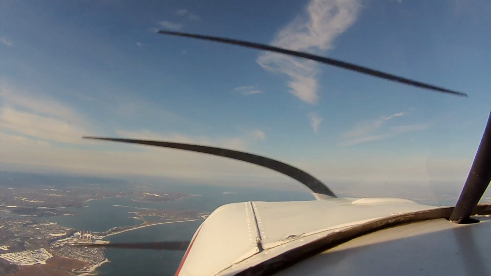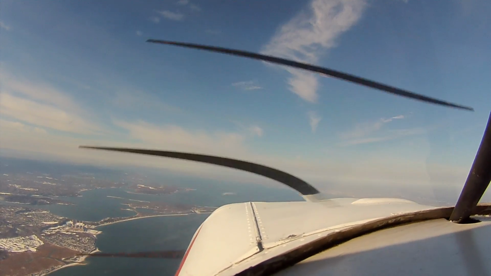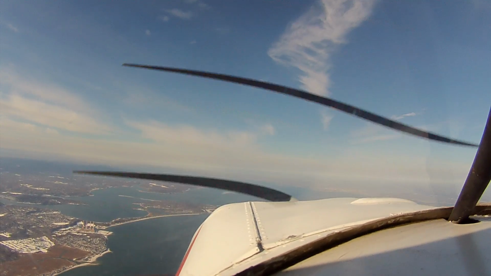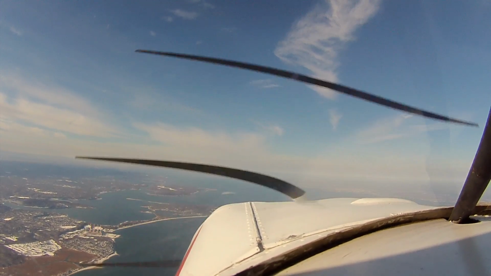360 heading, 6 Ambulance. Okay, traffic's no factor. 2806 Victor Alpha. Asiana 222 Heavy, turning heading 190, maintain 16,000.